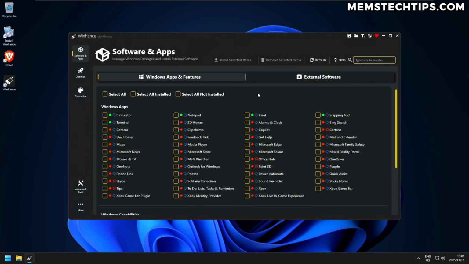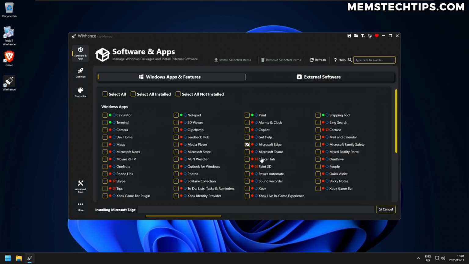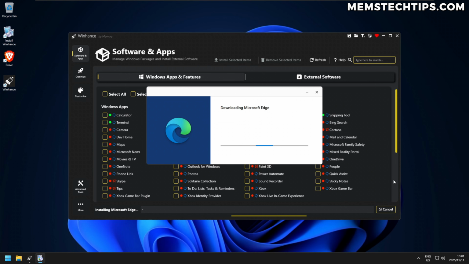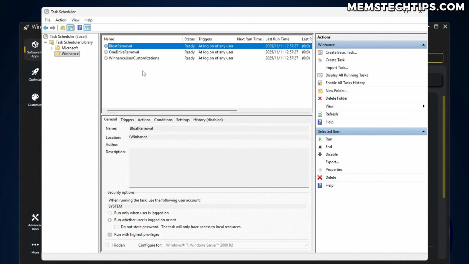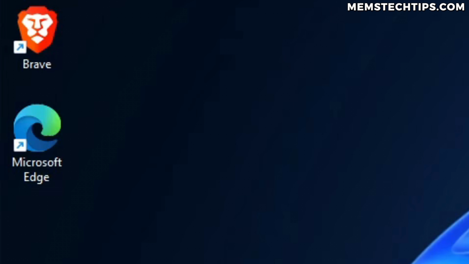Now, I strongly advise that you use Winhance to install any Windows apps or to change any settings that you want to change in Windows after doing a clean Windows install with UnattendedWinstall. The reason for this is Winhance will automatically update any of the removal scripts with your selections if you use it to reinstall Windows apps. For example, if you install Microsoft Edge with Winhance, it'll automatically delete the Edge removal script and scheduled task, so that Edge isn't automatically uninstalled the next time you start up your computer.